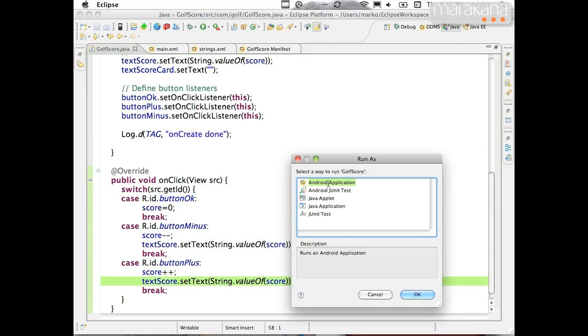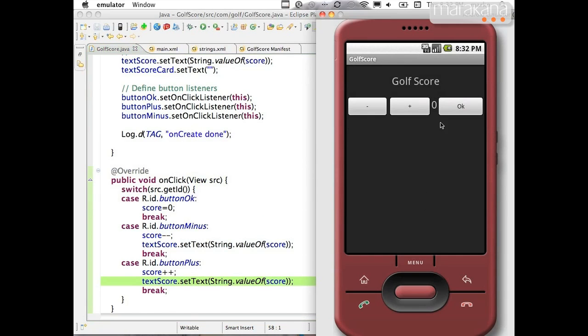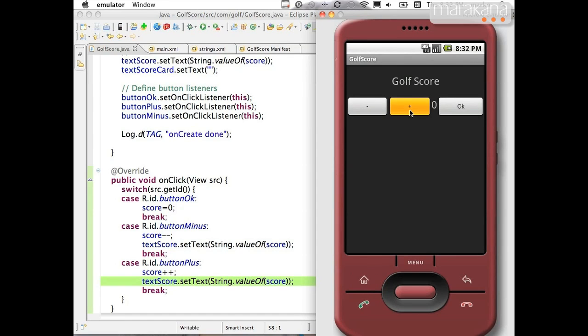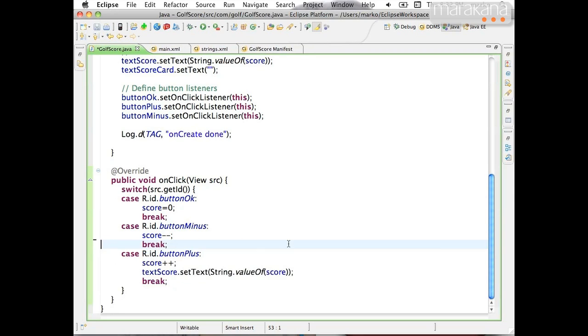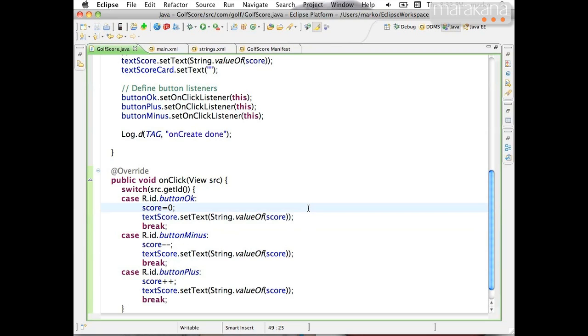So let me actually test that this is working at this point, and obviously it's not complete, but it should be at least changing this number here. So we're waiting for that to get reinstalled. Now, basically, if I do plus, that's doing something there. And then, ideally, this is not reset. I forgot to do the set text. Oops, set text on this one. But what I need to do in case of the OK is presumably I'm gonna add that score and save it somewhere.